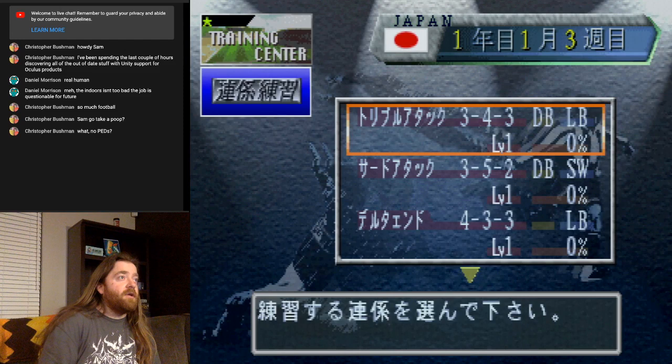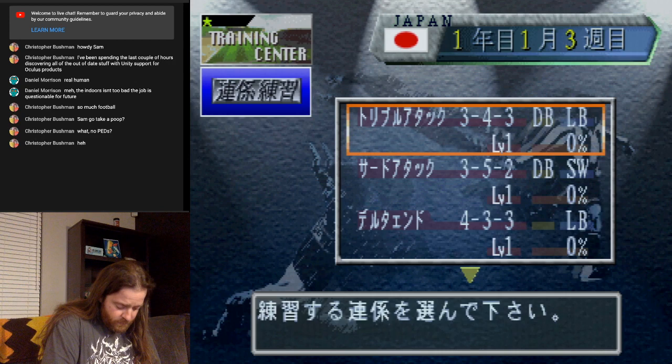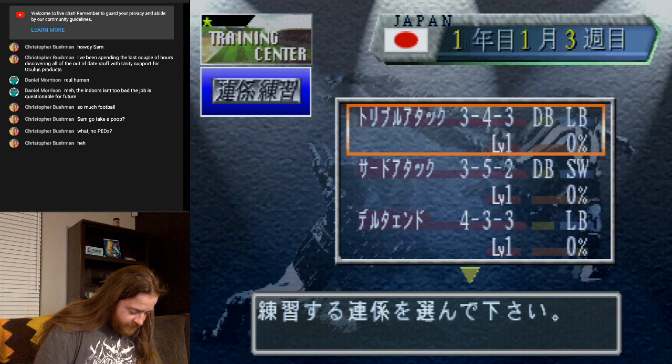Okay, so looking at this, the first here is a 3-4-3 formation, which isn't in here? This has a 4-2-4, 3-5-2, 4-4-2, 4-3-3. So the middle number is how many midfielders you have. I believe the left number is defenders, and the right number is the number of forwards.